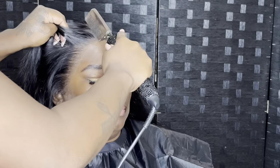And do you see how natural the hairline is? I'm telling y'all, the no baby hairs would have definitely ate. It is giving fresh relaxer out the scalp with this hairline. Like, I absolutely love this wig. Like, it did what it was supposed to do. But now I'm gonna go ahead and get into the styling.